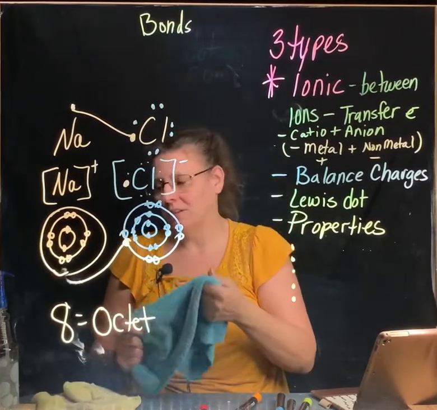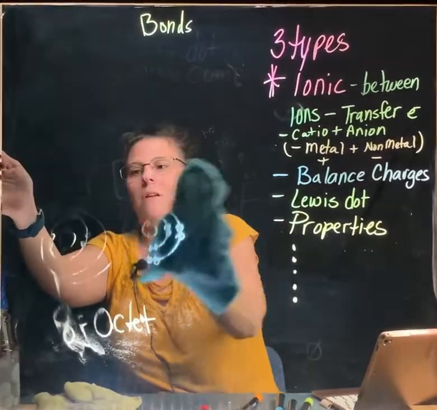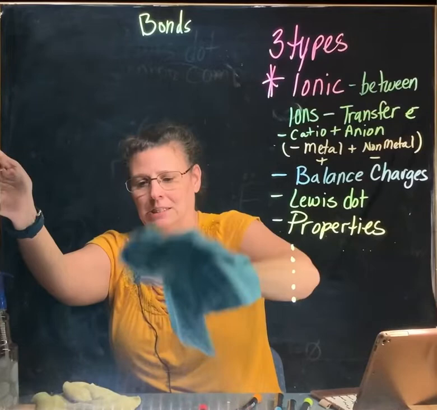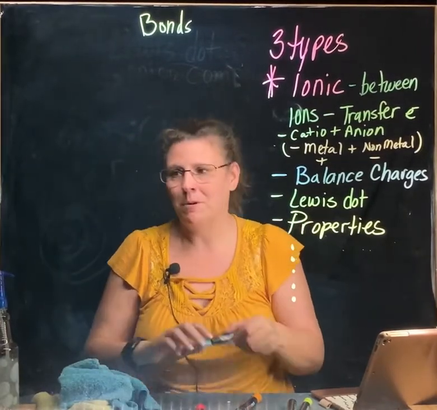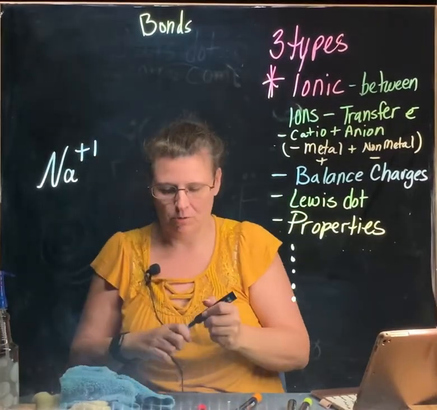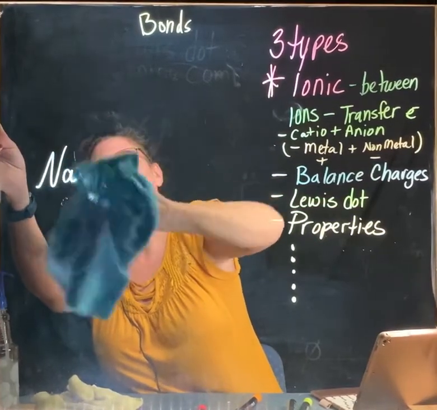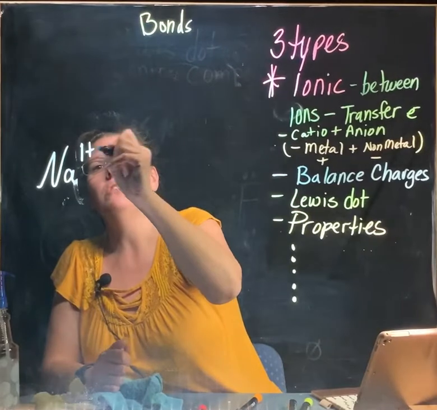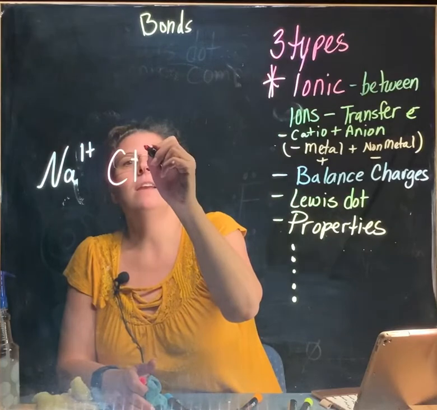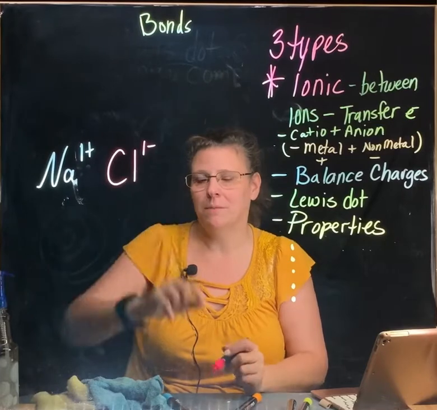Now, there is another step to this, and it is balancing the charges. I apologize, I have to erase every time. But it is balancing the charges, okay? So what does that mean? What does it mean to balance charges? Well, if you remember, sodium on the periodic table has a +1 charge, or 1 plus charge. Let me fix that because I know I told you guys not to do that, and I sit here and do it anyway. Sodium has a 1 plus charge, and chlorine has a negative 1 charge. Okay? So what does it mean? Well, we're going to look at this plus 1 and this minus 1.